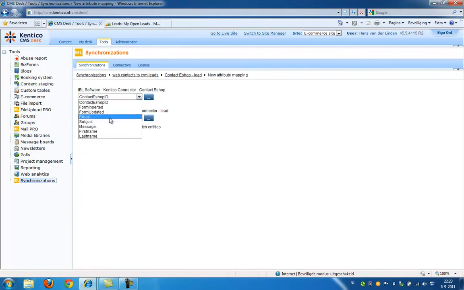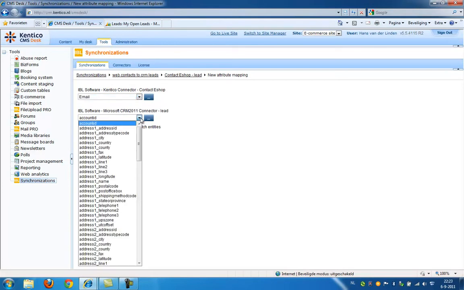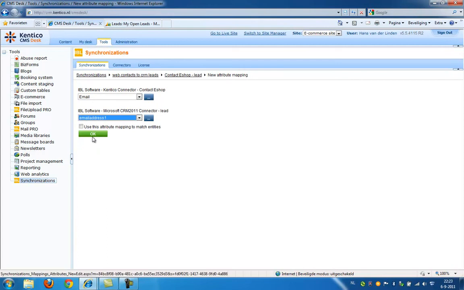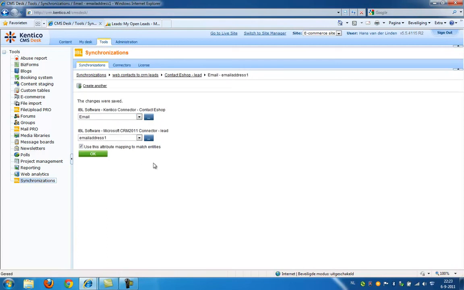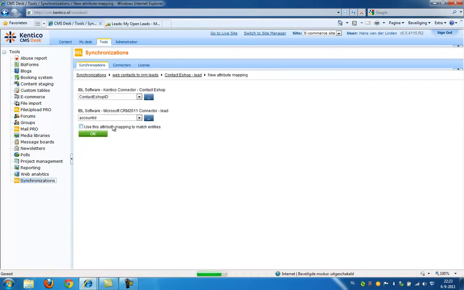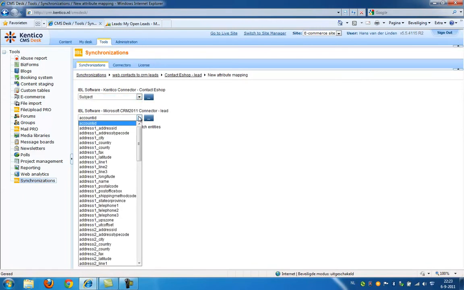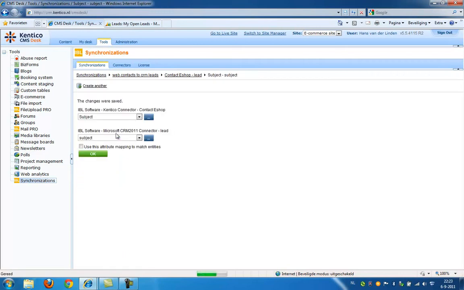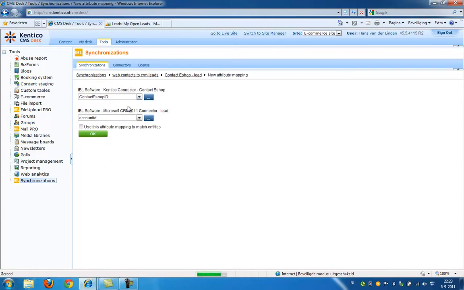Okay, let's say the email field in the BIS form will go to the email address 1 in the lead entity. Let's create another one. The subject will go to the subject in the lead entity. Another one, message.